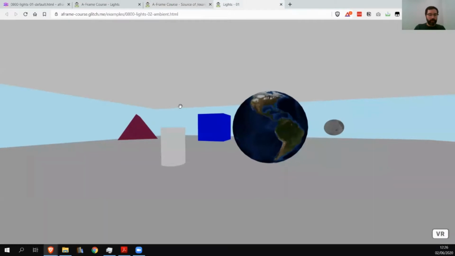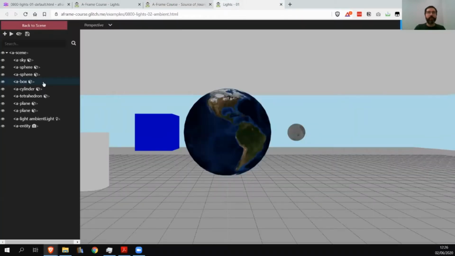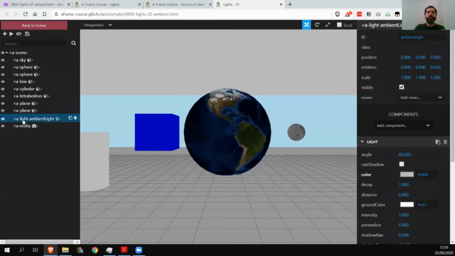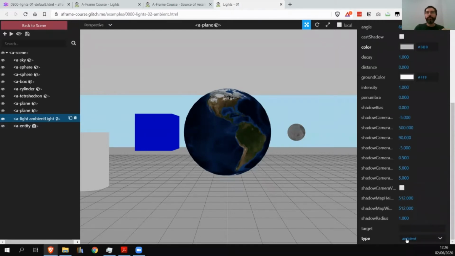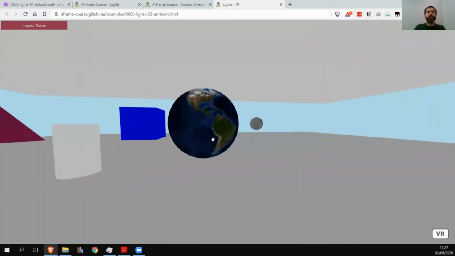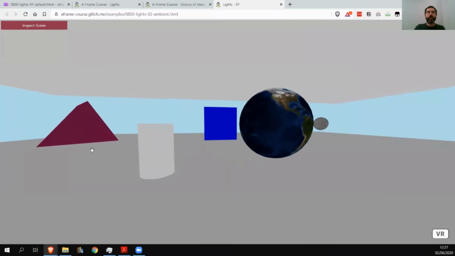So we can see here, I'm going to verify it in the visual inspector. So we have all the 3D objects from our scene, and then we see this A light, and it's the only one. We can check the icons here for the lights. It's the only one with that icon. So there are no additional lights in this scene, only one ambient light. And I'll get back to the scene. So this is how it looks, ambient light.